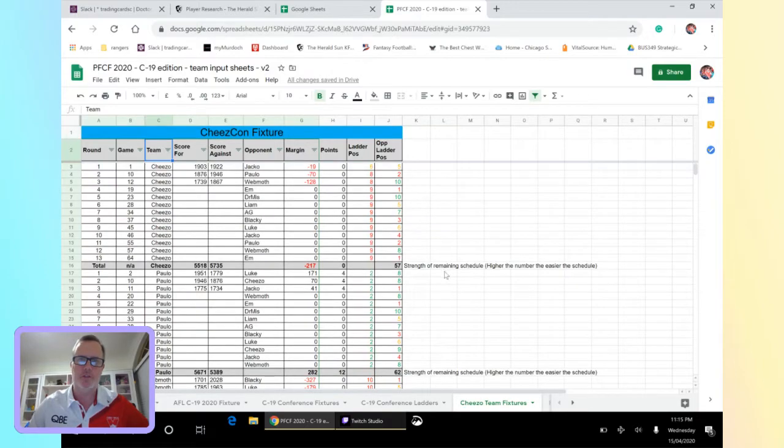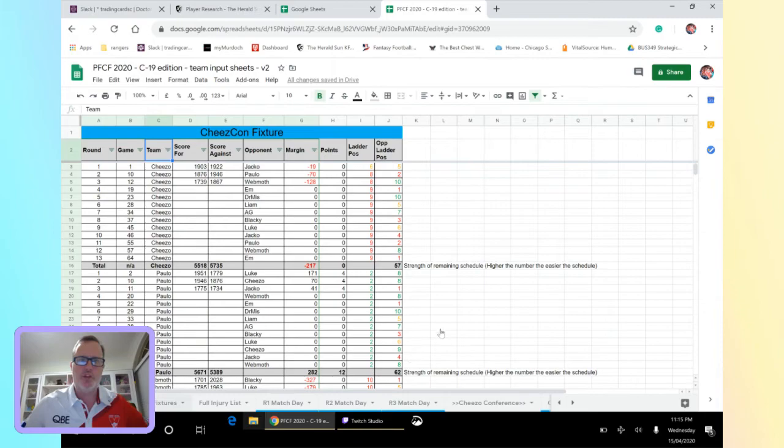You can also see, just in the current matchups, I played Jacko last week, who was the number 1 ranked team. I'm playing Webby this week, and then I play M next week, who's the number 1 team. So, this number here will change each week based on the performance of your opponents. Same thing in the Pistol conference.